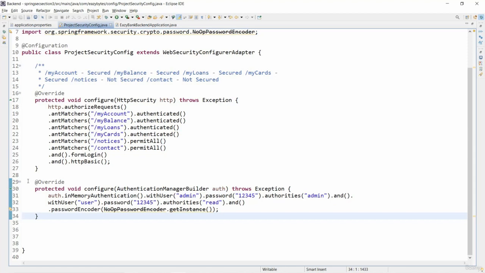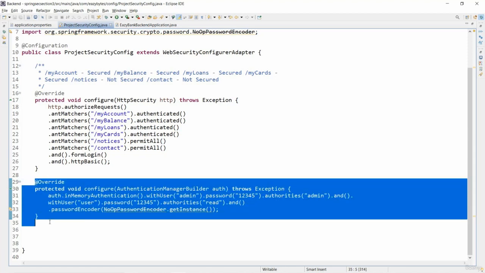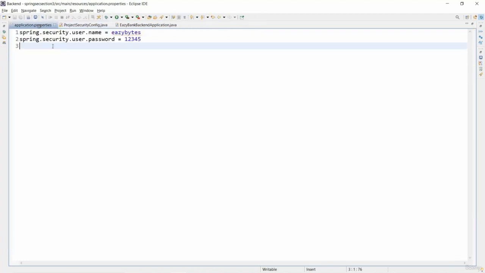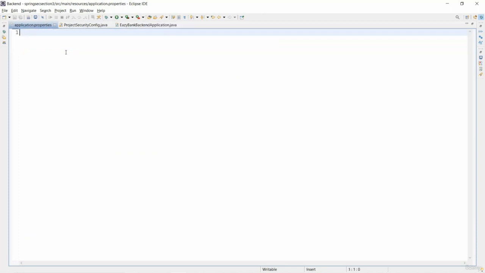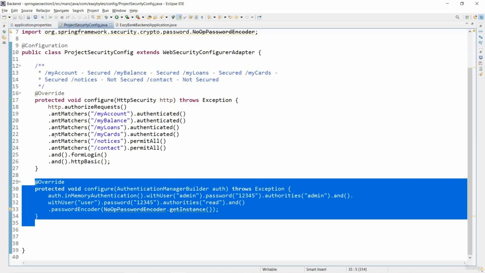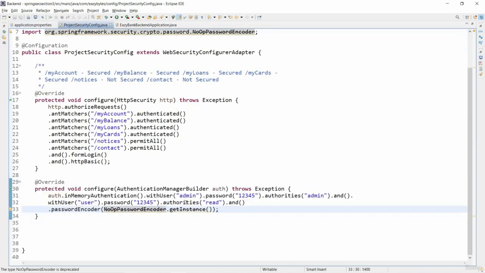In the previous video, we overrode the configure method available inside Spring Security to customize and provide user details as per our requirement. At the same time, we also configured multiple users with the names admin and user, along with their authorities. Now, with this configuration, we don't need the credentials mentioned in the application.properties because they are obsolete now. The reason is Spring Security always considers these users as a first priority. If we don't customize this method, then it will go and look for the credentials in the application.properties.